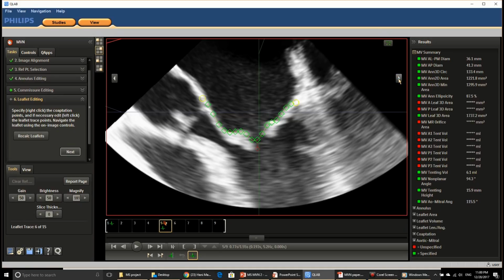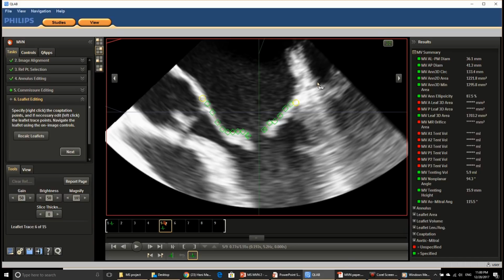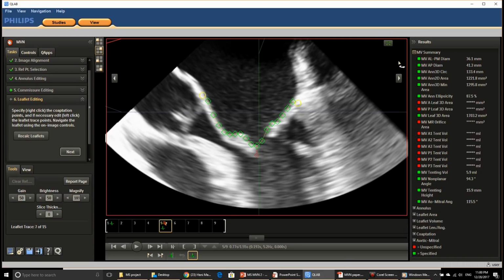Again, next, separate, right click and hold, then right click and hold, and the leaflets are okay with me. Next, separate again.